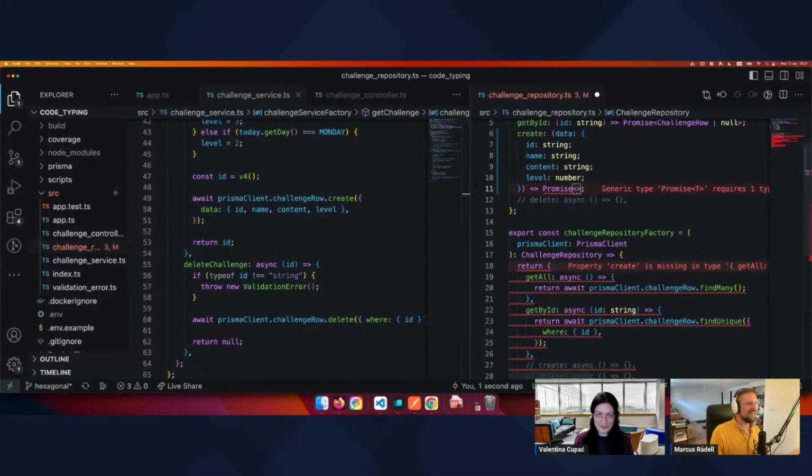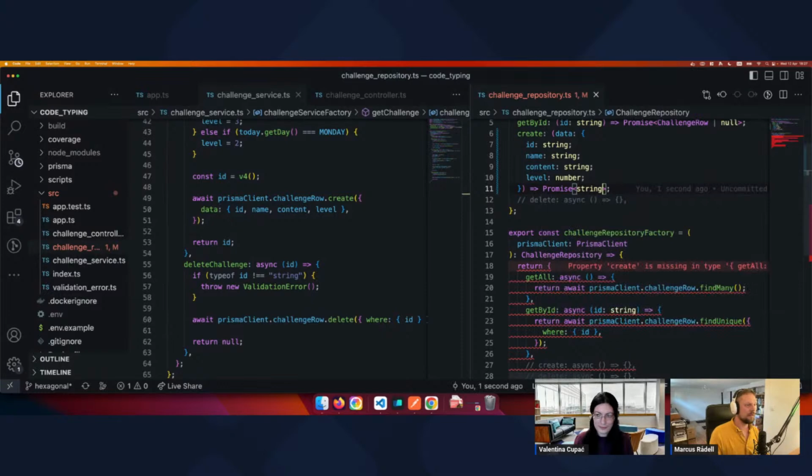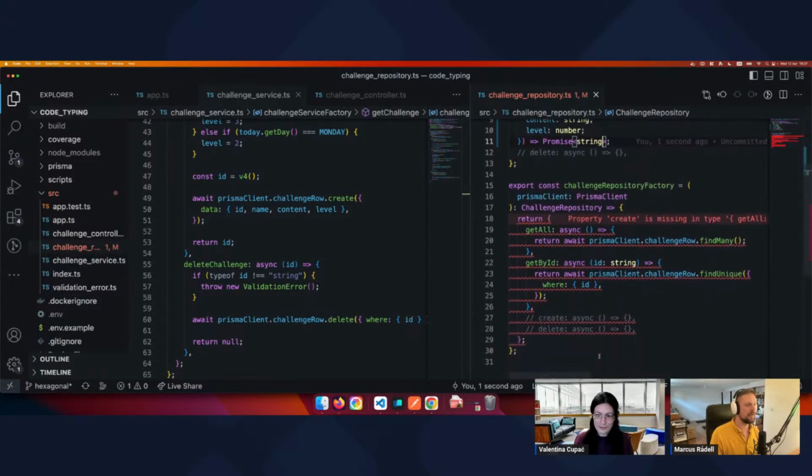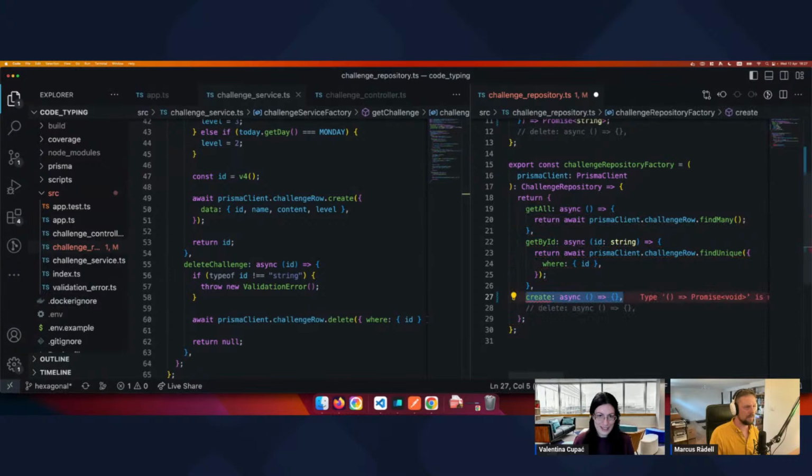Okay, let's see here. And that returns an ID, which is a UUID, so it's a string. So now we have it typed, and right now it's lighting up like a Christmas tree. Data and return.